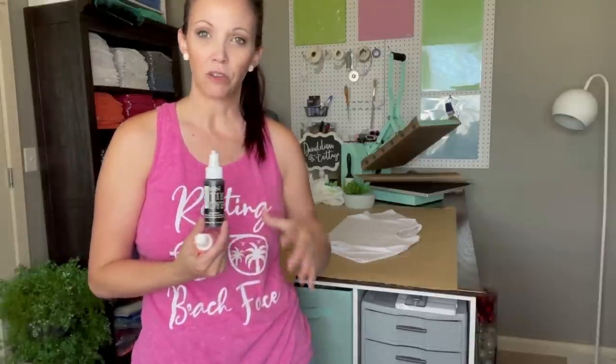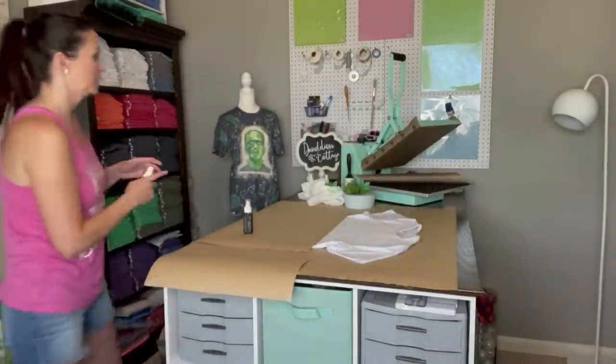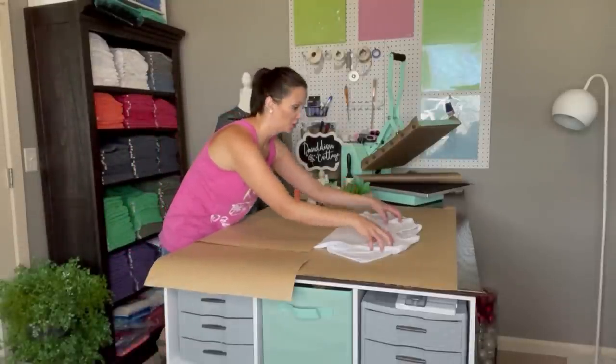So this is the charcoal that I'm gonna use for the bottom part, and then you've got the neon orange. I believe that's what I used last time, but there's other oranges that you could use, but I did use the neon orange, so I'm just gonna go ahead and use the neon orange. Now what I do is I scrunch up the shirt like this.